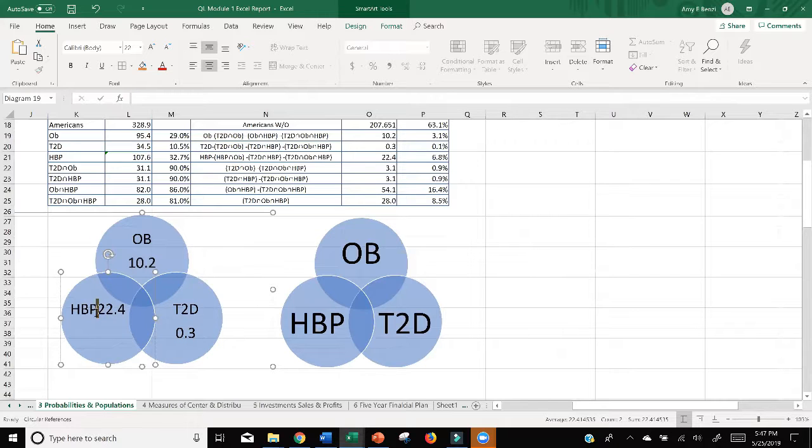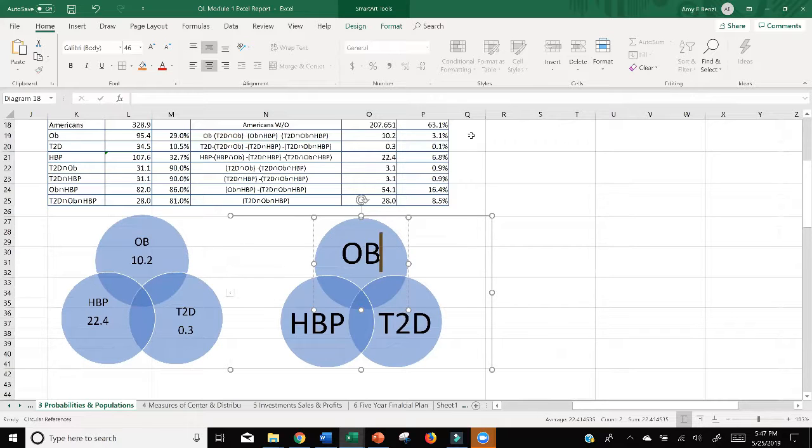Okay. So now over here for my obese, I have that. What percent of Americans are only obese? Remember, this is not all, because 29% of Americans are obese, but we're looking for the percentage of Americans that only belong to this piece of the pie. Okay, and we're going to come back and fill these other sections in just a minute. It's just going to be easier to do it the way I'm doing it. So for our obese Americans, we have the percentage is 3.1.